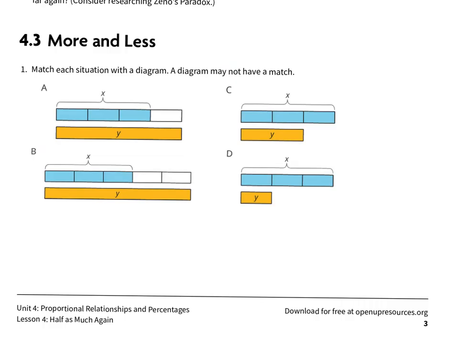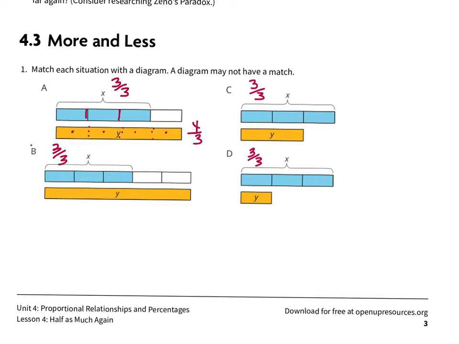Okay, so for each of these x's, they're divided the same way. Each one of them is divided into 3 sections. So that blue part is 3/3. So the whole is made up of 3. 3/3, 3/3, just the blue part, remember, not what's added on here, 3/3. Okay, so as I look down at the y now, in exercise A, I have 1/3, 2/3, 3/3, 4/3. So I've added an extra third.